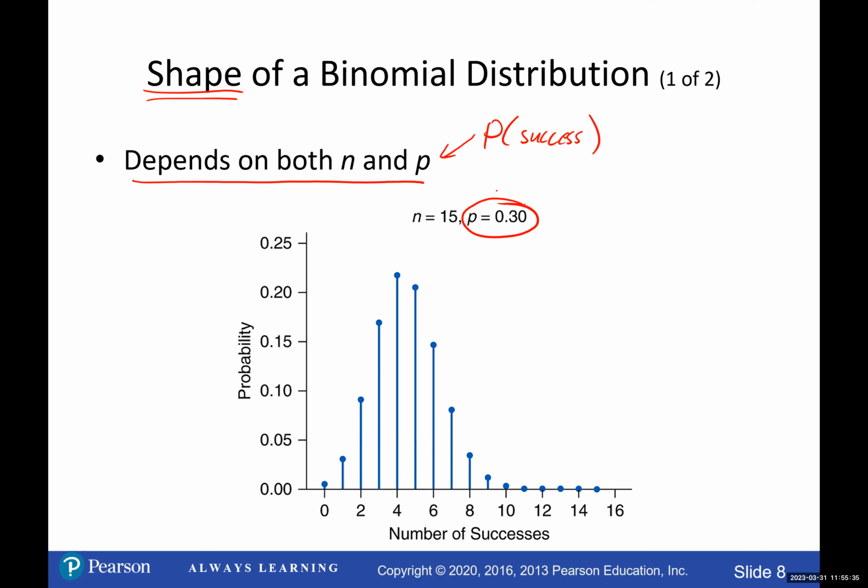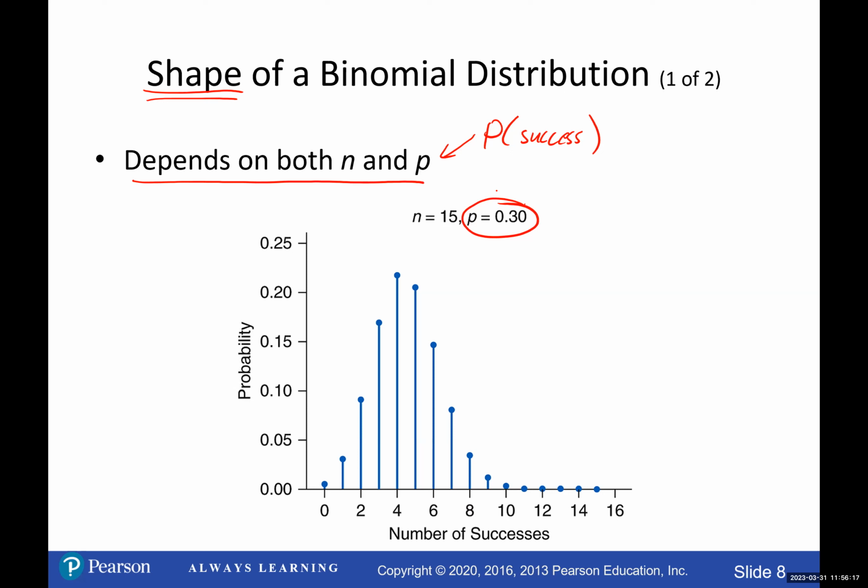Because you can see that mostly, for example, the number of successes 2, 4, 5 and 6 stay there for the probability. For the ones after that, it's going to be very small.